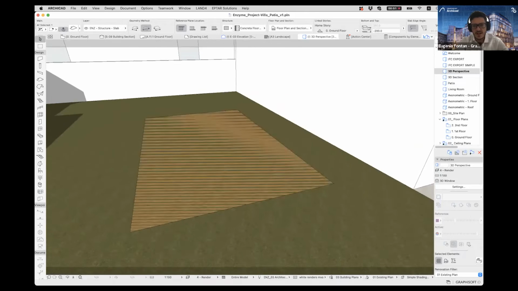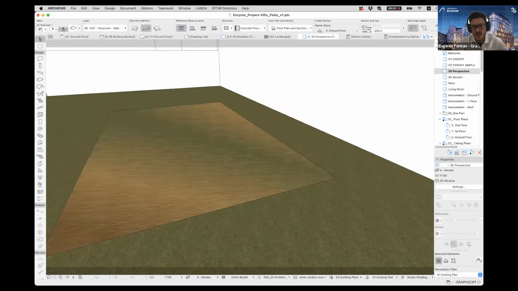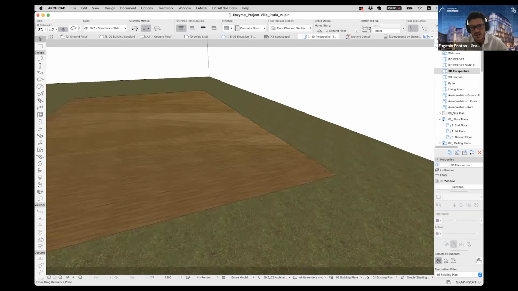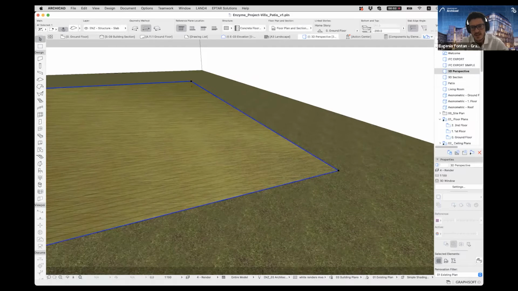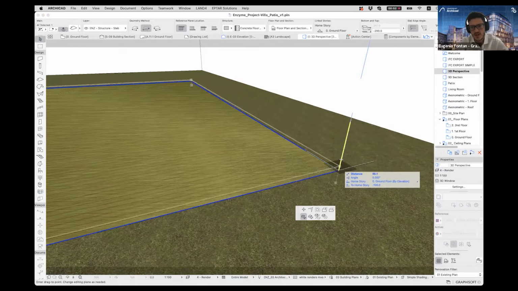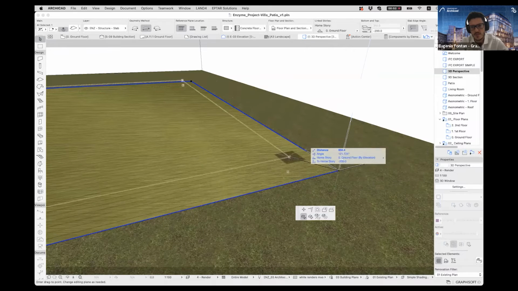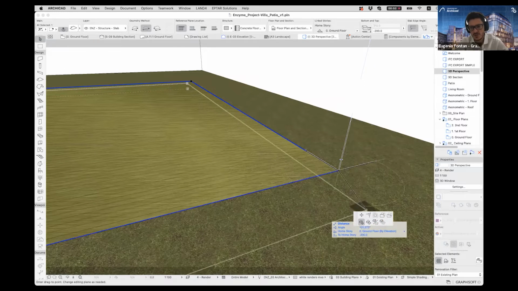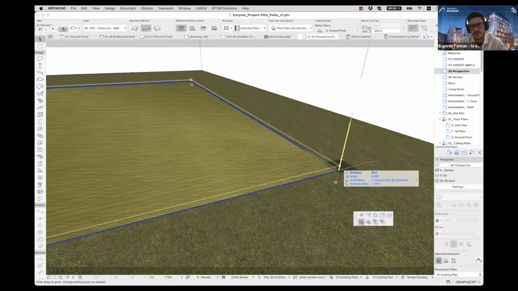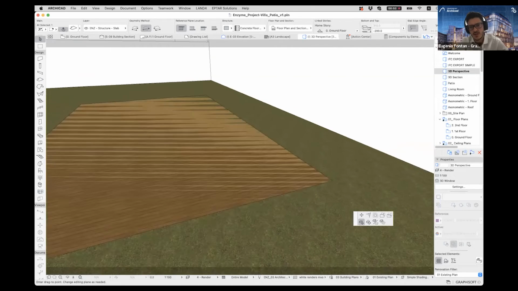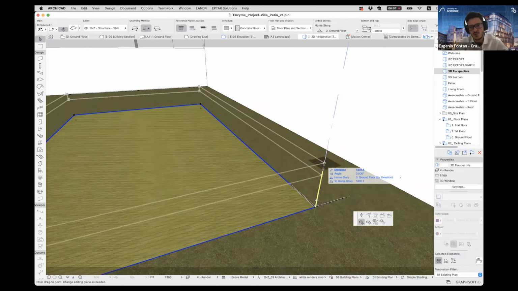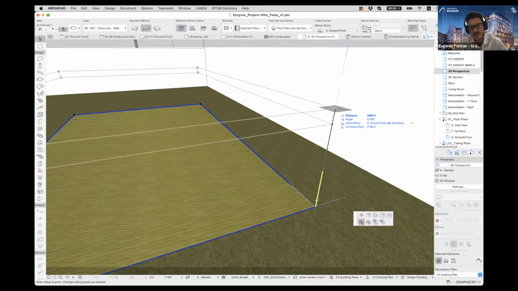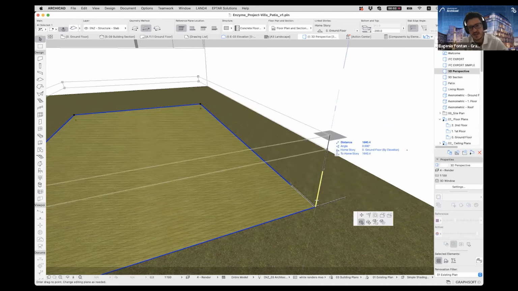Now I can move this slab higher. When I select the slab, I can click on one of these active points and move it in different directions. The spec palette will appear with different quick options. You can see that in 3D there is a blue reference line, a blue axis that shows the set direction.